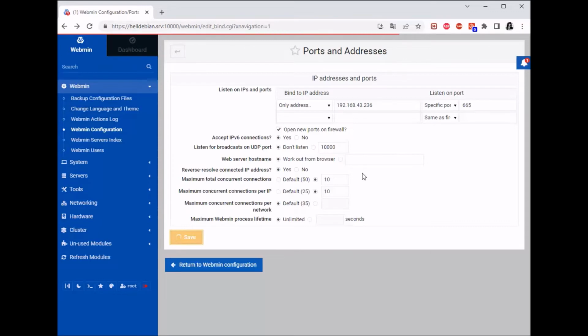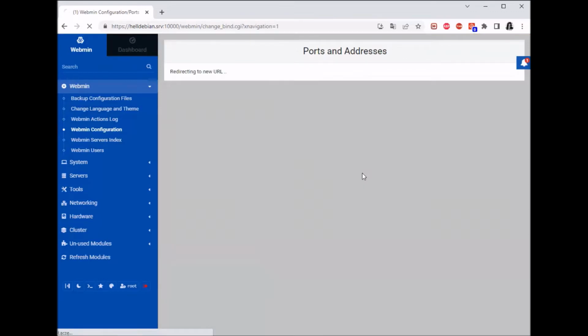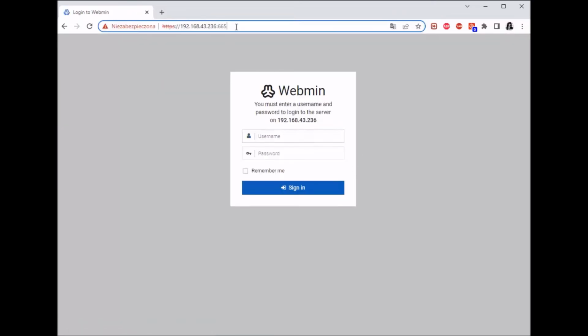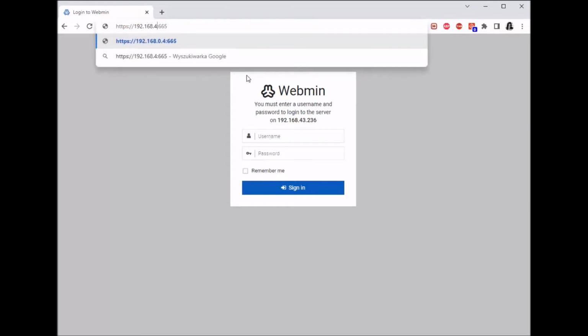Alright, so now all the changes are being saved. And as you can see, we have been redirected to our IP address with the new port.